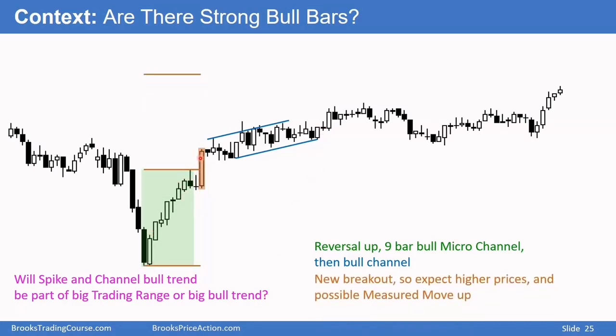We got a breakout here. We tried to top out here. We tried to get a double top lower high. Instead, we got a bull breakout, and the gap stayed open. The pullback here stayed above that low. Maybe this will lead to a measured move up. In any case, this breakout and the context are good enough to make the traders believe we're going at least a little bit higher.